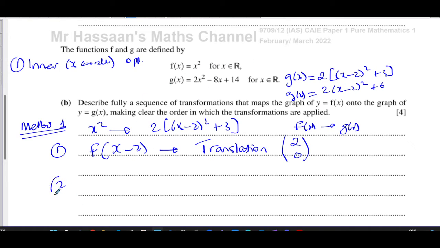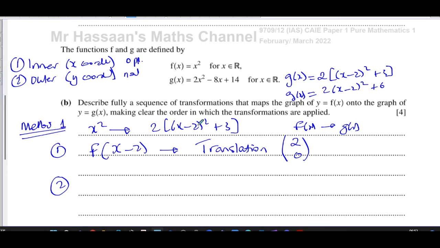And then we deal with the outer transformations, the outer changes. They affect the y coordinates, what's outside the function, and they act normal, you could say. For the x coordinates, opposite, we do the opposite of BIDMAS. In this case, there's only one transformation, which is the subtraction. But if there was a multiplication as well, we would do the subtraction before the multiplication. So if it was 3x minus 2 inside, we would deal with the translation first, and then the stretch. But with the outer, we deal in the order of BIDMAS.